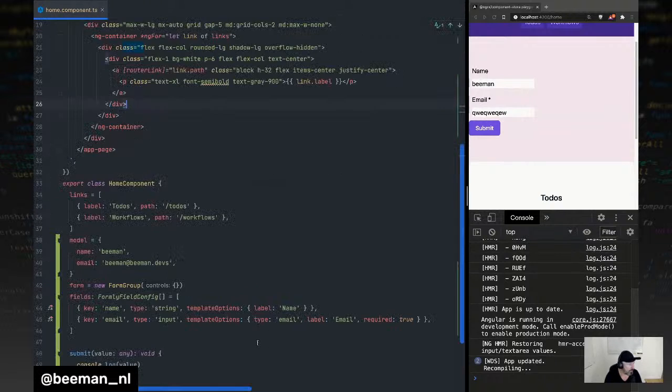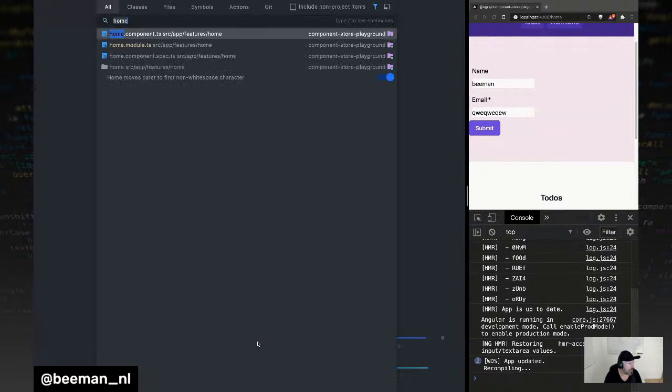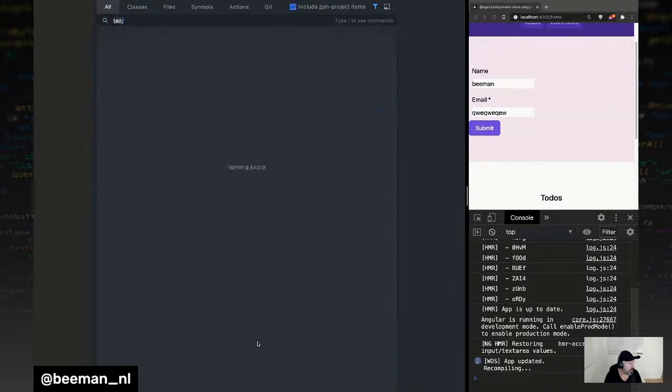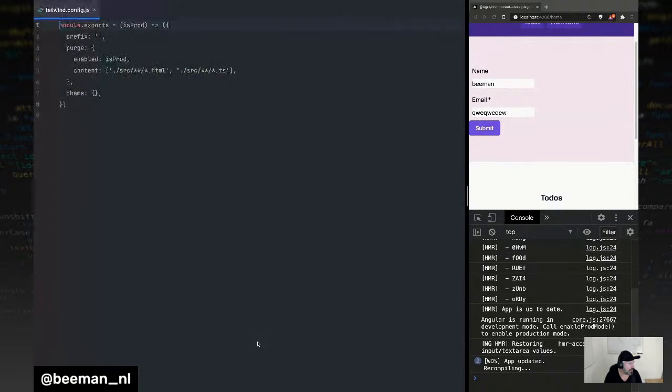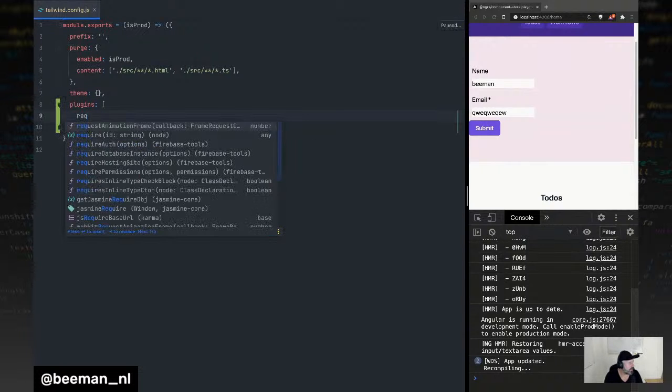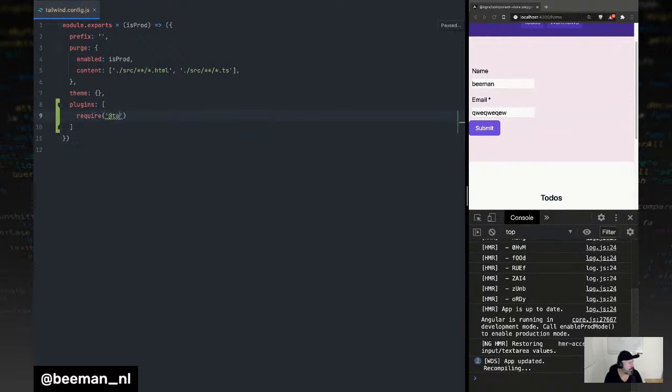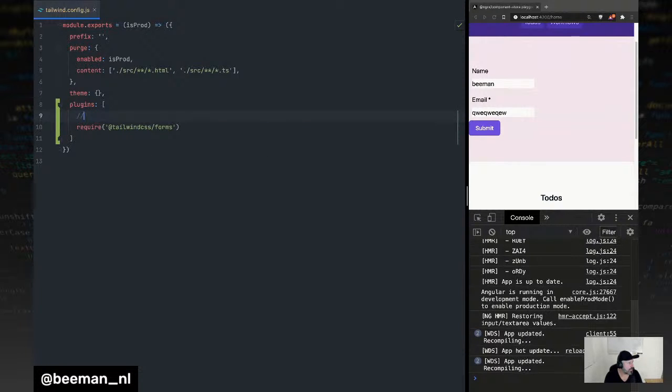So let's get rid of this one. Let's open the Tailwind configuration. Inside this Tailwind configuration, we can say plugins is an array. And here we want to do require @tailwindcss/forms. And this is the only thing we have to do.